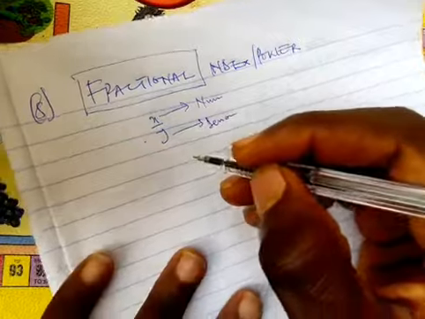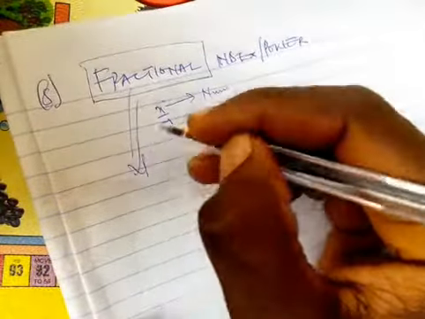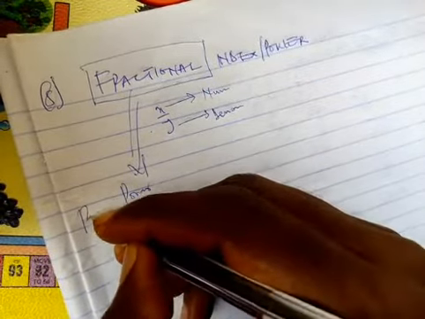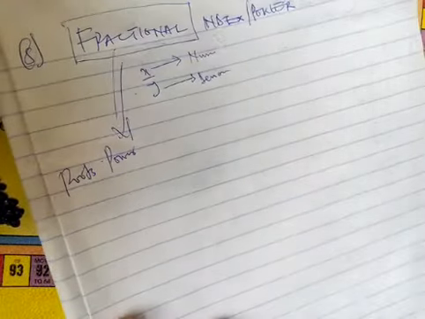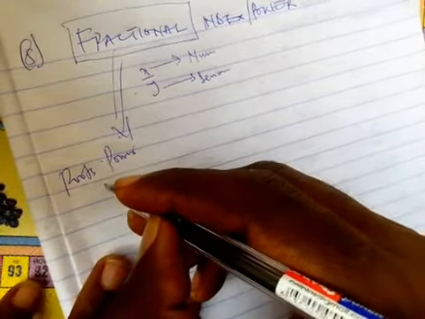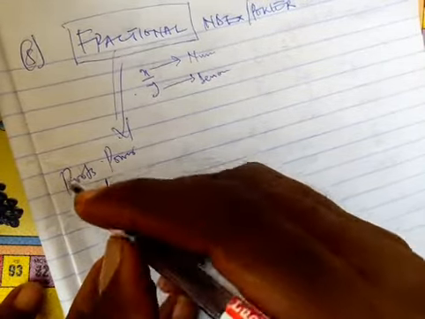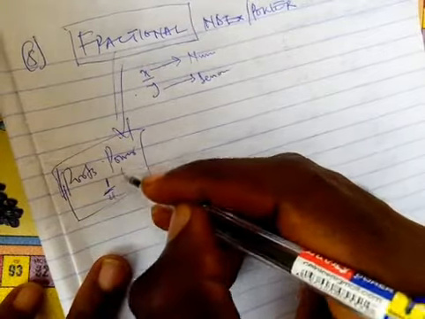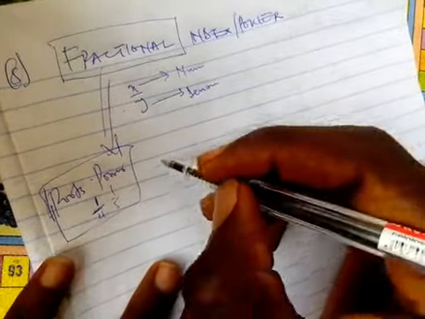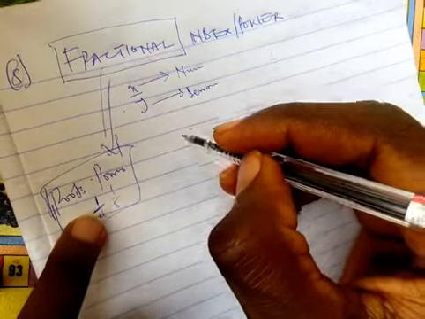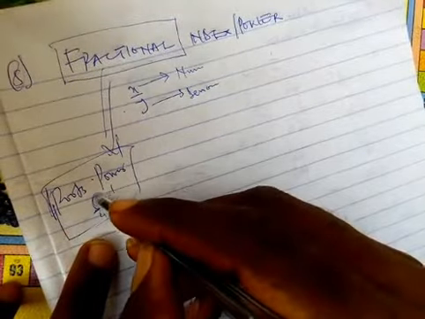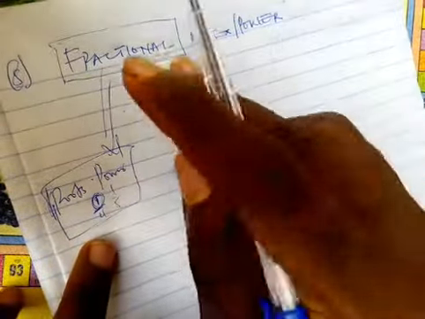Now to explain this better, don't confuse yourself. The last law taught you the root power. The root power is also a fraction, but the numerator must be 1 over any number. That's why I refer to it as the root power: 1 over 4, 1 over 5, and that. So for this fractional index, it's any fraction where the numerator is not 1, any numerator apart from 1. Let us classify it as fractional index.